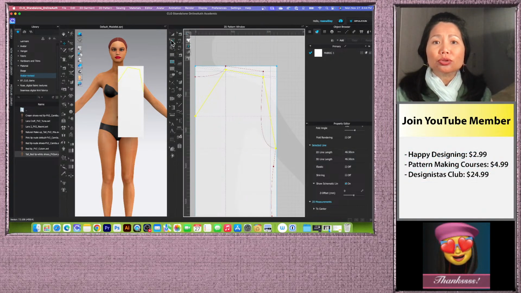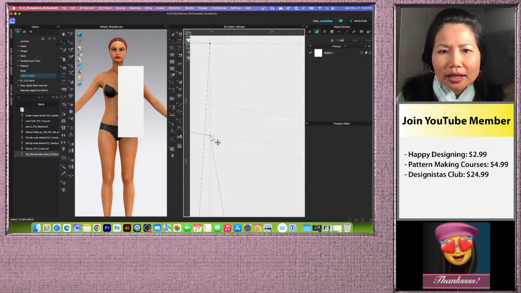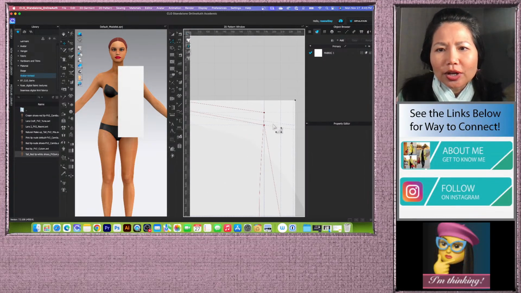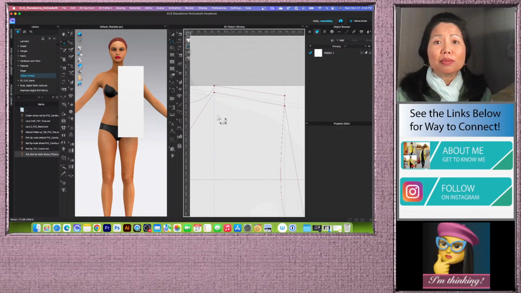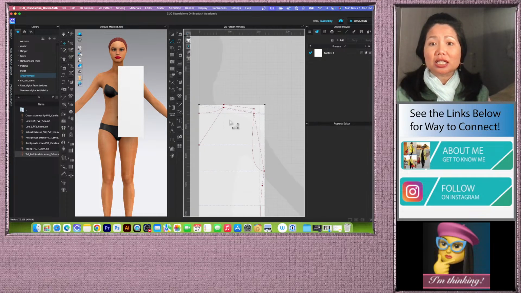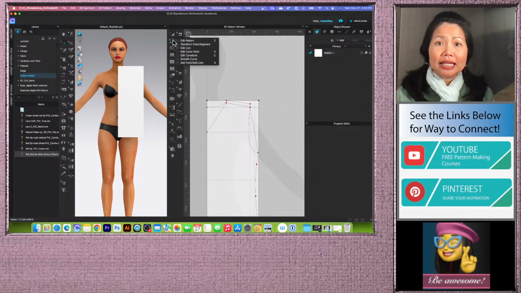And I'm going to change the tool to the edit pattern tool, and right here, let me zoom in as close as possible, and we want it right onto the point, which is impressive, how accurate we can get. And now we're going to use the edit curvature tool.